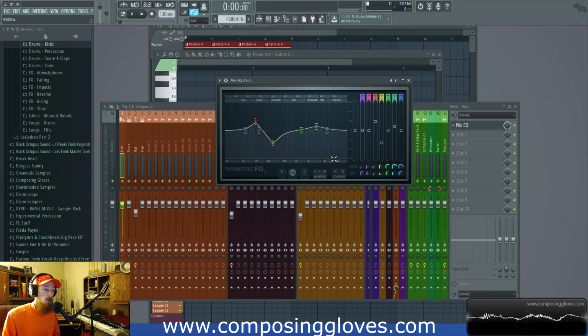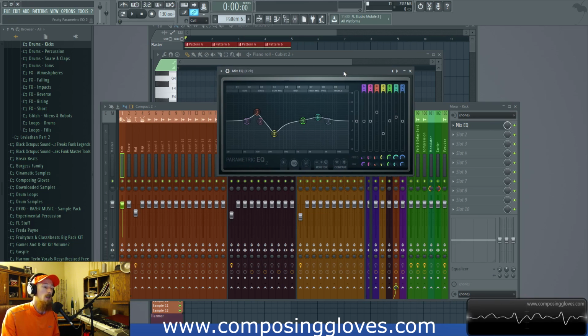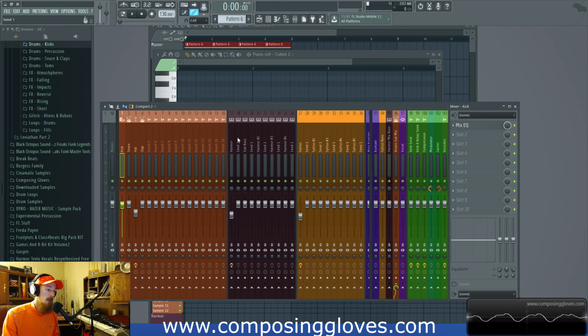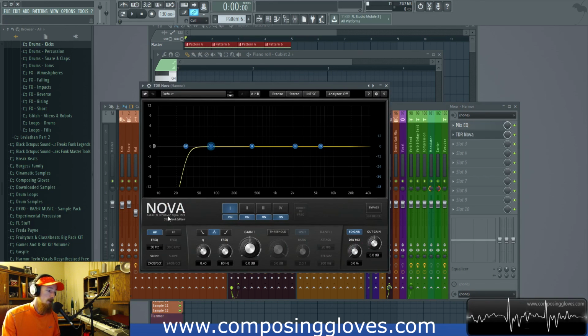Getting to use them is great, but it's only really great if you have some sort of reference point for like, wow, this thing really responds differently than what I'm used to. And that's really what it comes down to, just getting to know your equalizer, how it sounds, and some ways to get effective things that you want. For example, I come in here all the time just for the filters. I really like the filters in here.